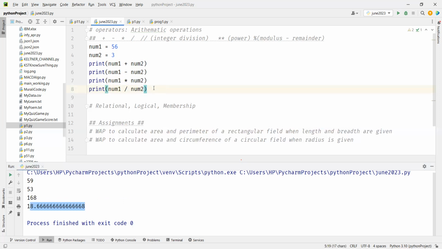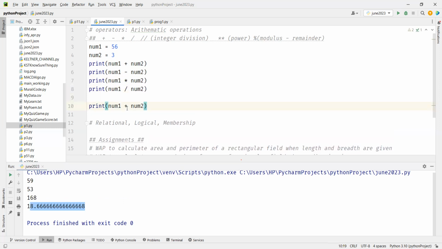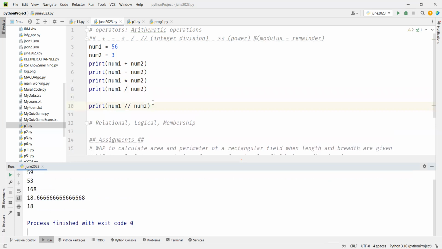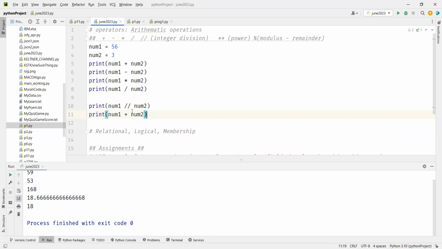Now if I do integer division, you only get the integer part, 18. If I do percentage here, you get the remainder. 18 into 3 is 54, and what is left is 2.